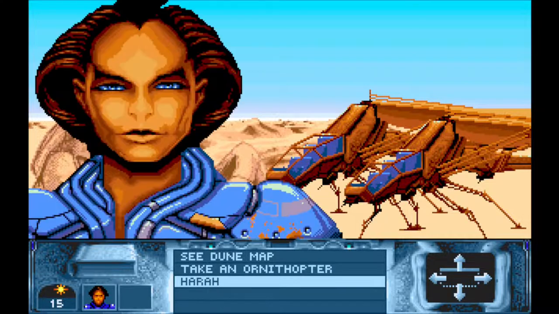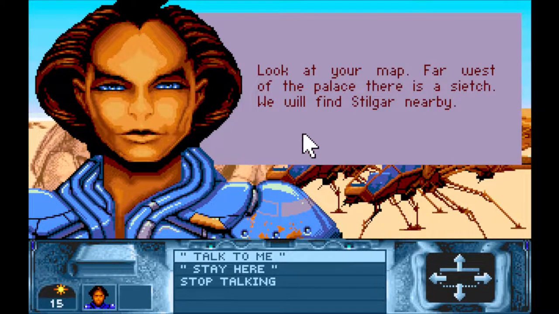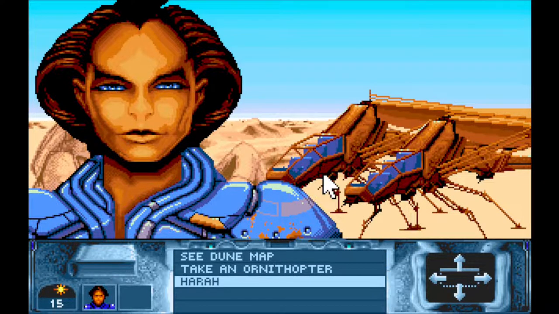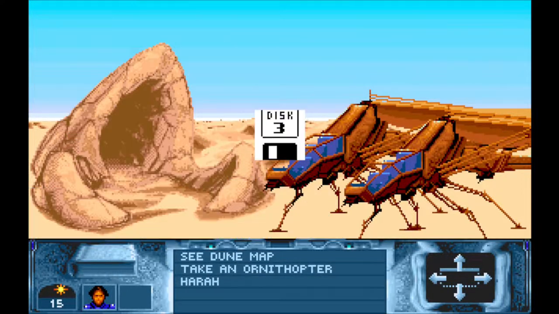Interesting. Harah: Look at your map. Far west of the palace there is a sea urchin. You've probably still got nearby. Is this the sea urch? Okay. Well, let's... There we go. Okay, I need to switch to disc 3. Well, I'm intrigued because I don't think this is the one that we thought we'd be finding. So that's interesting.